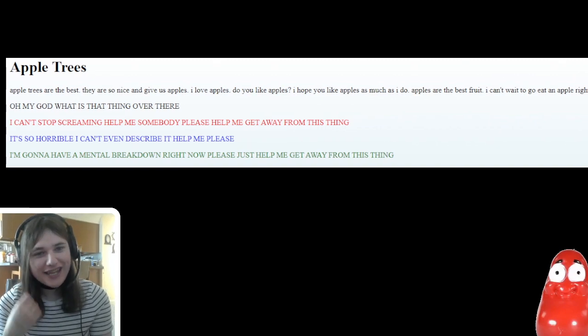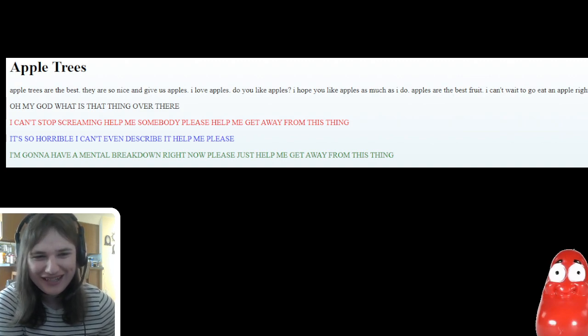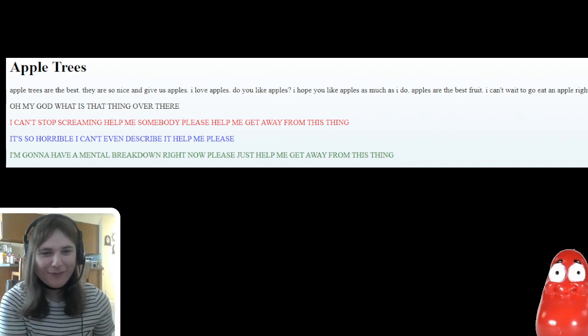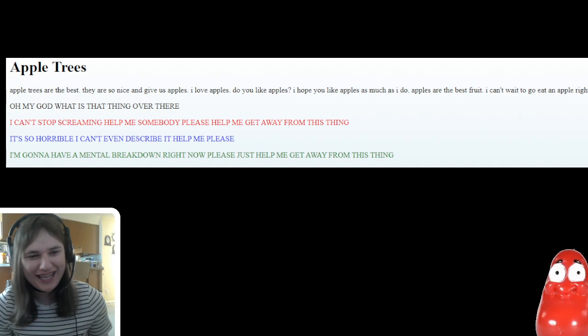Oh my god, what is that thing over there? I can't stop screaming. Help me, somebody, please get me away from this thing. It's so horrible. I can't even describe it. Help me, please. I'm gonna have a mental breakdown right now. Oh, please, just help me get away from this thing.